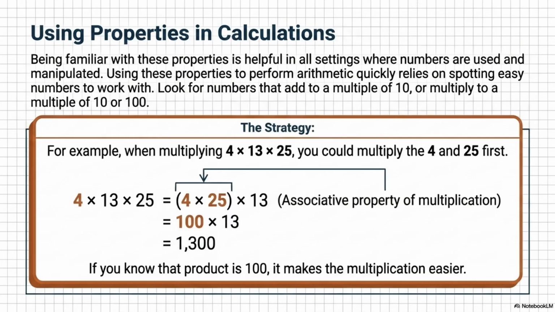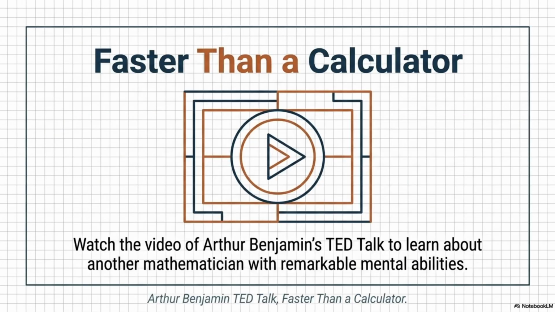So the main takeaway for you listening is that mental math isn't just about intense memorization. It's about leveraging those structural rules of real numbers to your advantage. It's like a game. It really is, and once you see the matrix, you kind of can't unsee it. Definitely. And to see this pushed to its absolute limit, the textbook recommends checking out a TED Talk by Arthur Benjamin called Faster Than a Calculator. Highly recommend you go watch that to see another mathematician just completely dominating these concepts live. Oh, it is mind-blowing. He's incredibly fast.